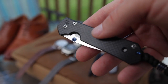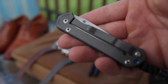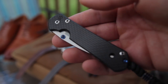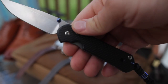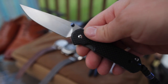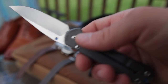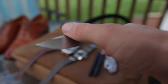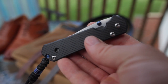I would have never thought that my Chris Reeve Sebenza 21 small would be particularly controversial, but if you've checked out my $40 versus $400 knife video, people act like this knife doesn't have any particular value at its price range. As far as my own ownership experience goes, I can't say anything except the contrary — this has been an absolute pleasure to own, and I think it's worth every penny. I feel like I've got a whole life of ownership in front of me with this knife.